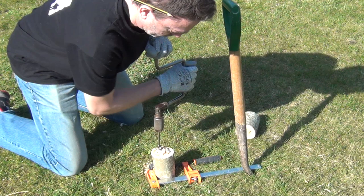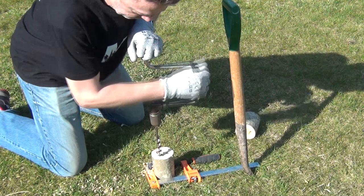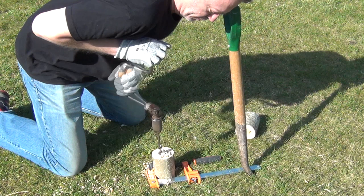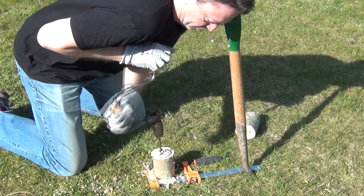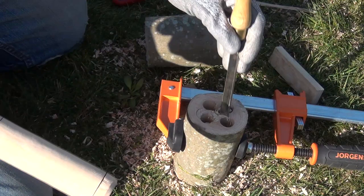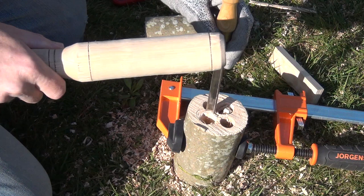The first step of hollowing out the pot is to bore a series of holes through it with a brace and bit. Then the holes are joined together using a gouge. If we use an in-channel gouge, as I'm using here, you'll find it an awful lot easier.